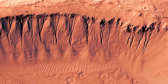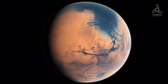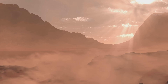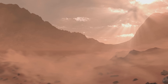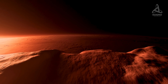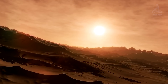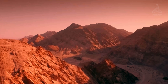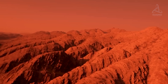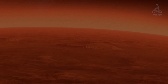It still hasn't been established for certain how such enormous slopes came to form. According to some assumptions, it was done by an ancient ocean on Mars. Other hypotheses hold sandstorms accountable, which continuously rage in this area. When we climb down from Olympus Mons and fly over its surroundings, we can see lots of overlapping ridges and desolated mountains, some of which stretch as far as 1,000 kilometers from the volcano's edge. They may have formed as the giant mountain slopes were eroding, or due to movements of ancient ice caps.